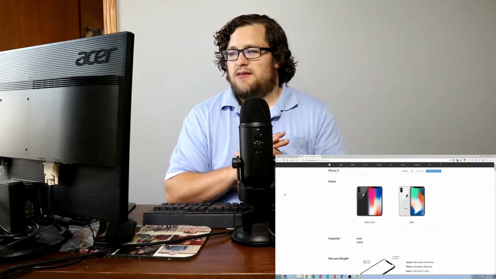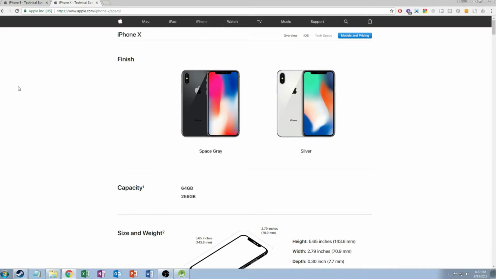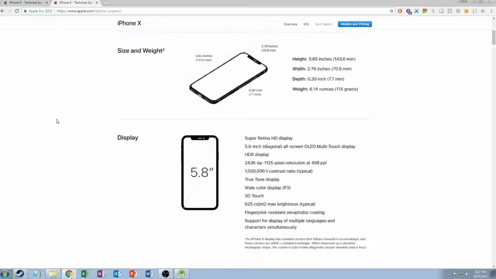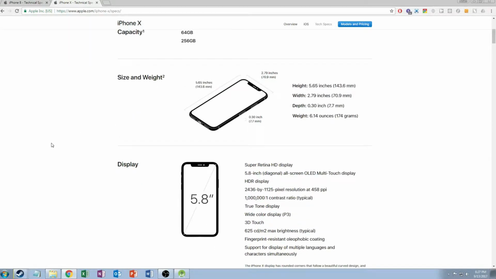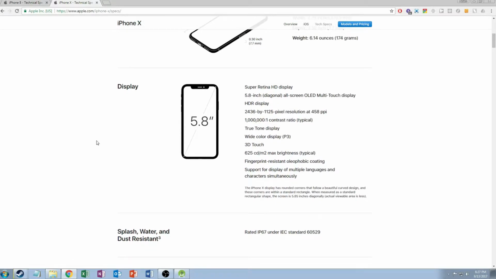For the iPhone 10, there are only two colors, space gray and silver. Same capacity. It looks like the same size as the iPhone 8 Plus, but it has a different pixel resolution. So none of this worries me too much, right? We're looking at a typical change. We just have to maybe support a slightly different aspect ratio. I'd have to do the math on it, but I'm imagining the aspect ratio is going to be a little bit longer than the iPhone 8 Plus, just because it's running the full length.